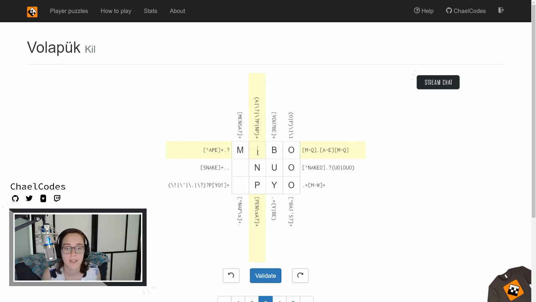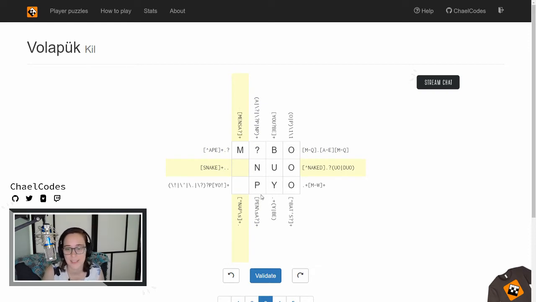If I look at my left regex pattern, I've got those square brackets around A, P, and E, and then I've got the up arrow for not, which means that I cannot use A, which means that I am using question mark. Yay. All right, let's do this.